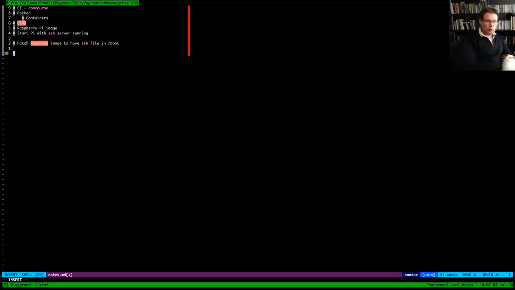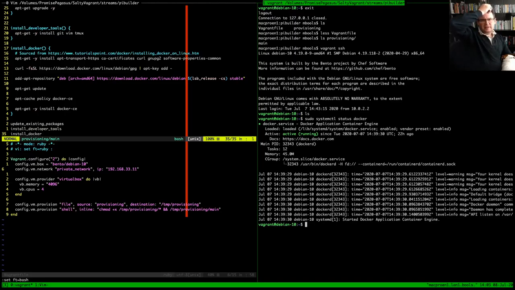Okay. So we are going to, first of all, create our own version of the script to patch a Raspberry Pi image. And having created that script, we are then going to check that it works by running up on our virtual machine directly a QEMU system running the Raspberry Pi image that we have just patched. That makes sense? It will. Okay, so let's just write that and go back to our development screen.